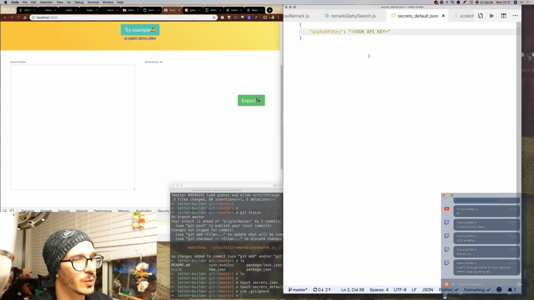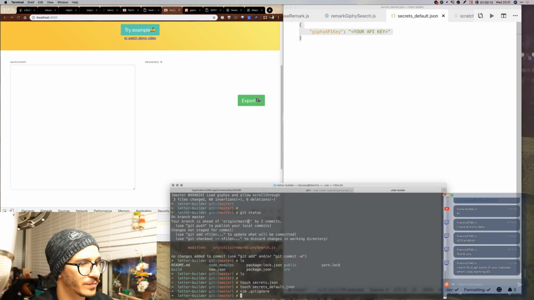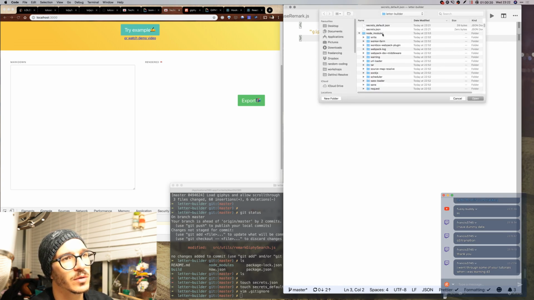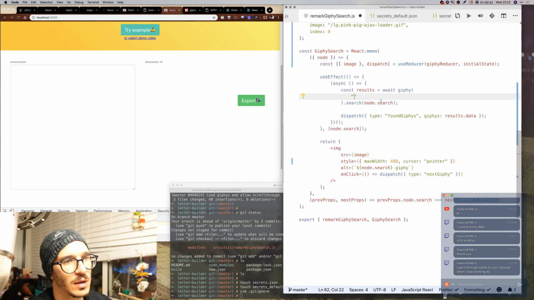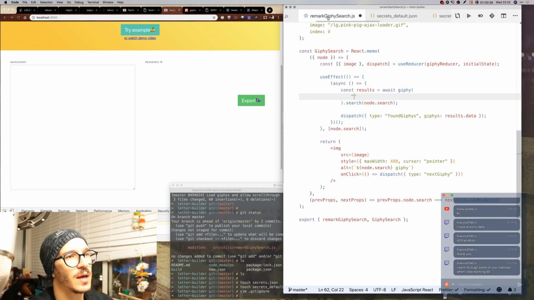Okay, so we now have that one, and I go to secrets.json, open secrets.json, where are you? Secrets.json, and I paste that in. This one's gonna be empty for now, or rather I'm gonna paste in the one that I'm using here, secrets default giphy API key, and my giphy is going to be a giphy API key.